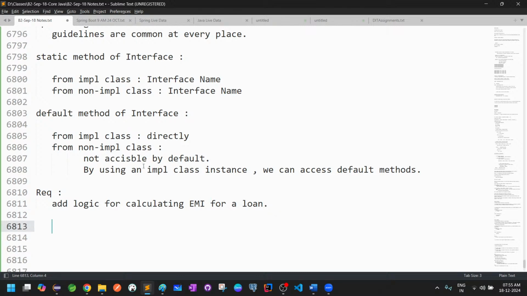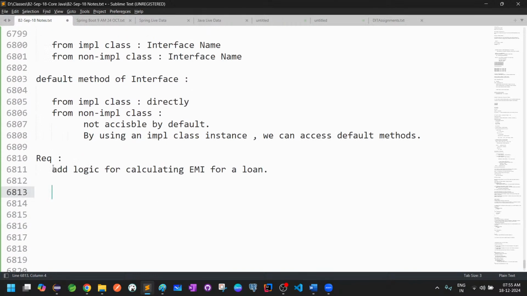Okay, so this is the requirement I gave. From this, what I understood is this logic, and I said one small point here: when you are calculating the EMI value, every bank may follow their own processing fees. I gave that kind of rule. So what is the problem? What is the challenge here? The logic you are going to implement is sometimes not a common logic.